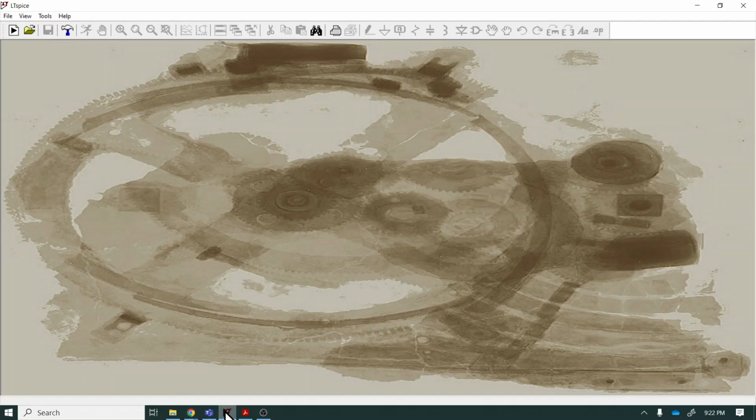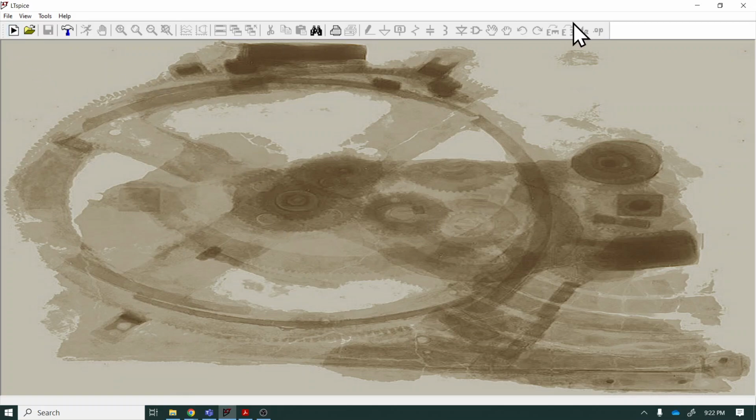So when you start LTSpice, you get this screen. It's a bit of an old-fashioned looking piece of software. Under the hood, it's very powerful simulation software, but I guess they've not really worked on the interface for a few years. So it kind of has a bit of an antique feel, and this picture that looks like a coffee blot for the background.